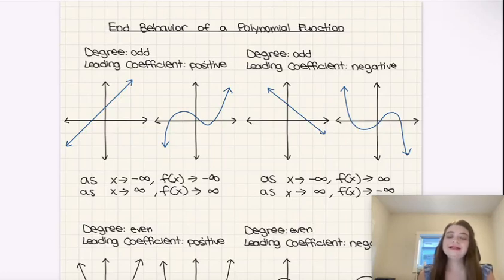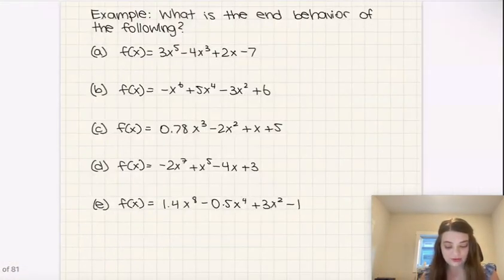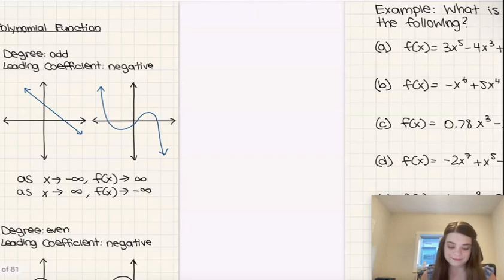Hello everyone. Today we're going to be discussing the end behavior of a polynomial function. I'll give some tips and tricks for remembering which of these is which other than just memorizing. And we'll also go over these examples and discuss what the end behavior is of all of these five polynomial functions. So let's dive in.